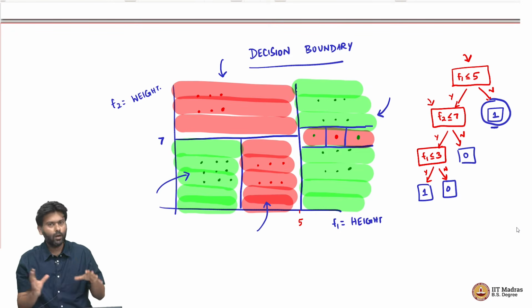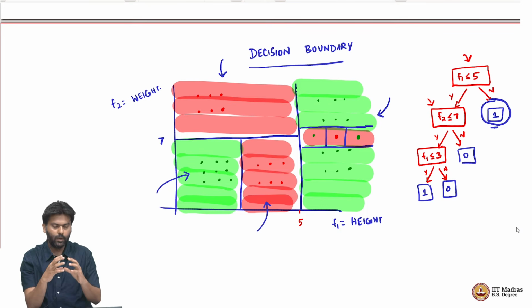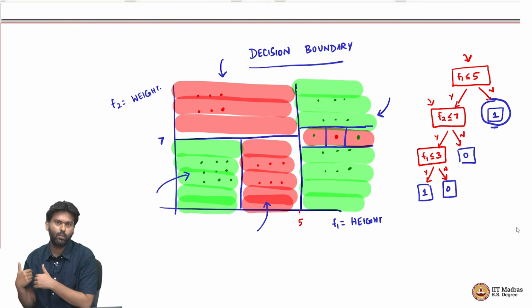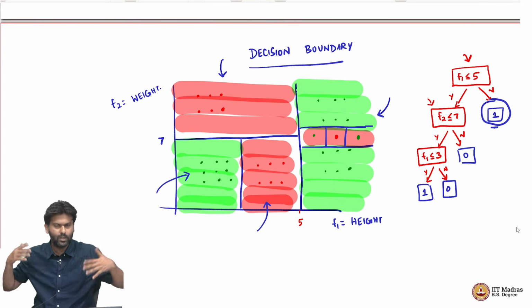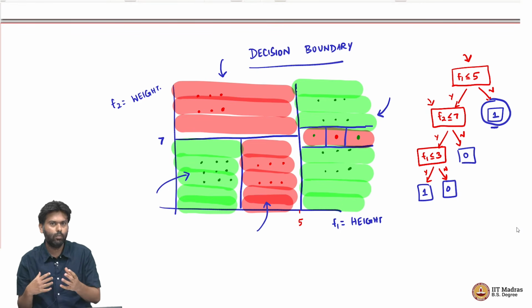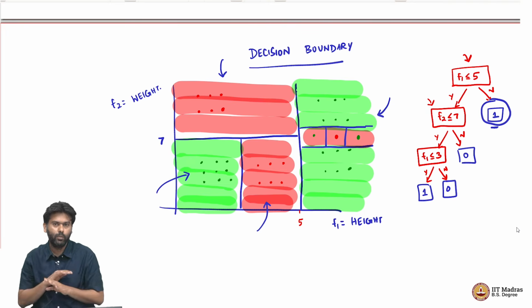Now, you can imagine that no matter how complicated our plus ones and minus ones, our reds and blues, reds and green points are intermingled with each other, you can still draw small enough rectangles around these boxes such that they will become completely pure. Of course, unless the same data point has both +1 and -1, or +1 and 0 labels in our data set, which let's assume does not happen. As long as the points are all unique in our data set, or in other words, the same data point does not get both the labels, you can kind of close in each data point using sufficiently small rectangles, which means that if you grow the tree long enough, it's eventually going to become completely pure.